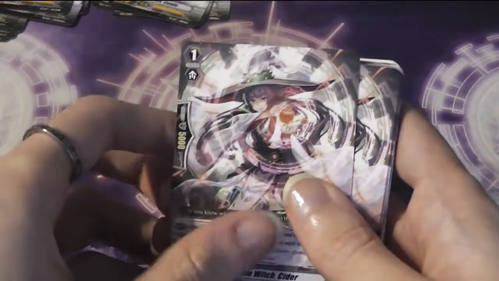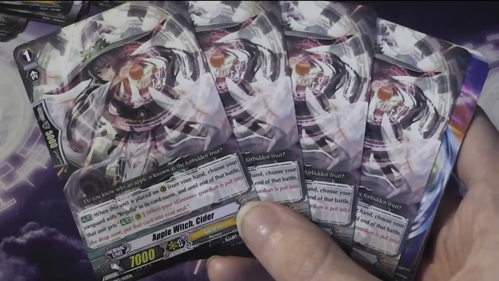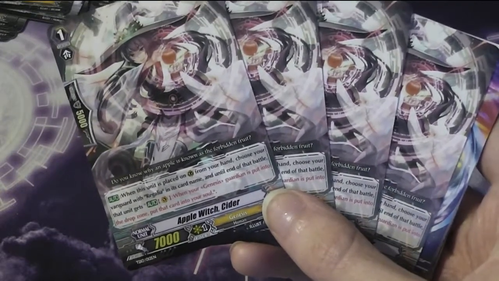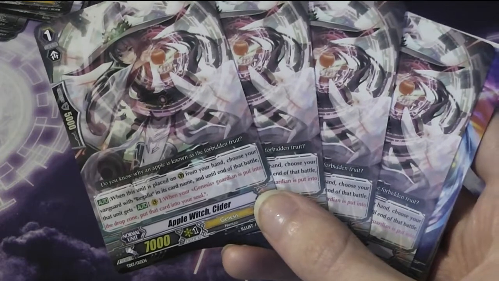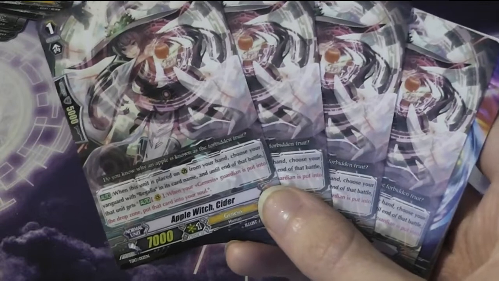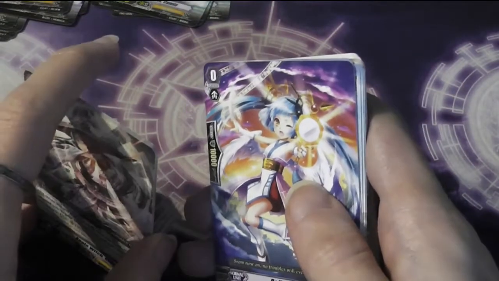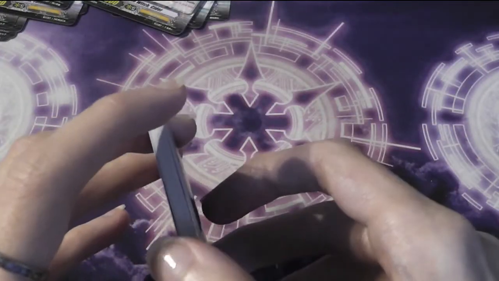And another extremely important card for the Regalia deck, Apple Witch Cider, 4 copies of her. When this unit is placed on the Guardian Circle from your hand, choose your Vanguard with Regalia in its card name, and until the end of that battle, this unit gets the auto ability: when your Genesis Guardian is put into the drop zone, put that card into your soul. Could be used with Quintet Walls, although if it were me, I wouldn't, because I don't want to deck out.